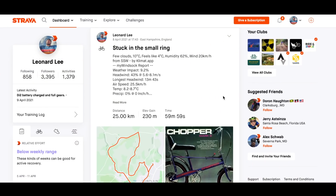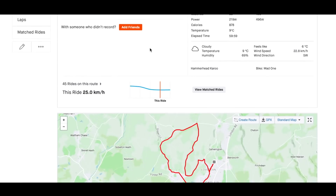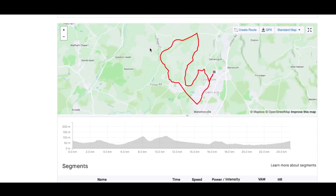So this week I haven't been out doing that many rides. In fact, I've only done 2 of them, and they were both on my Edney's Lane course, which is 25 kilometres with about 350 metres of climbing. And I'm getting some very interesting numbers coming back from my power meter. I'll talk about those in another vlog, but basically on Thursday I went out and I rode the course, and I tried to do it pretty quick, but unfortunately my Di2 battery ran out, and that meant that I only had the use of the small chainring. So I was trying to get round as fast as I could with a limited number of gears.